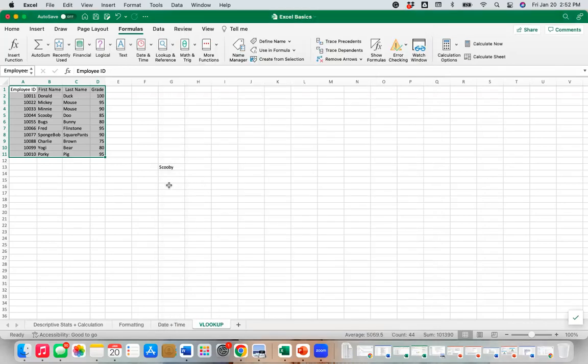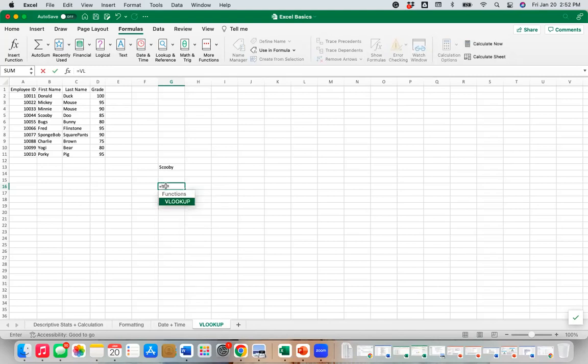Okay, so again, let's say here we'll do a different one. This time we found 10099. So equals VLOOKUP. Again, what do we want to look up? We found a piece of paper with 10099.